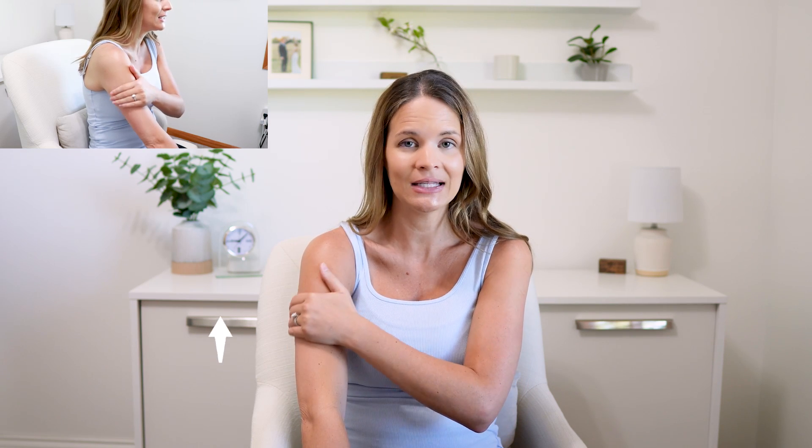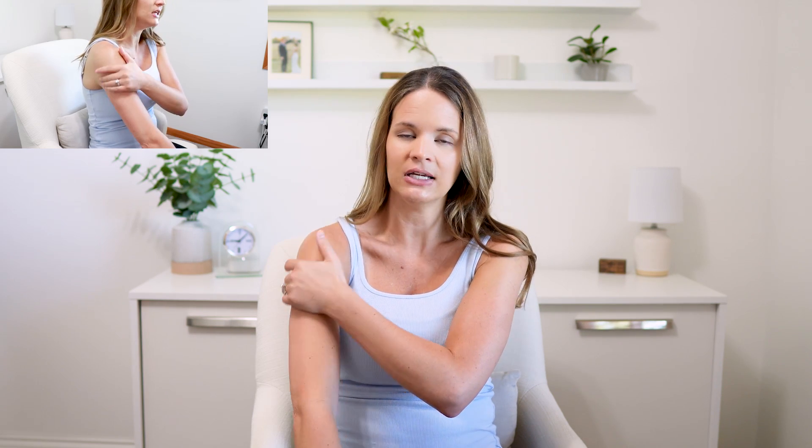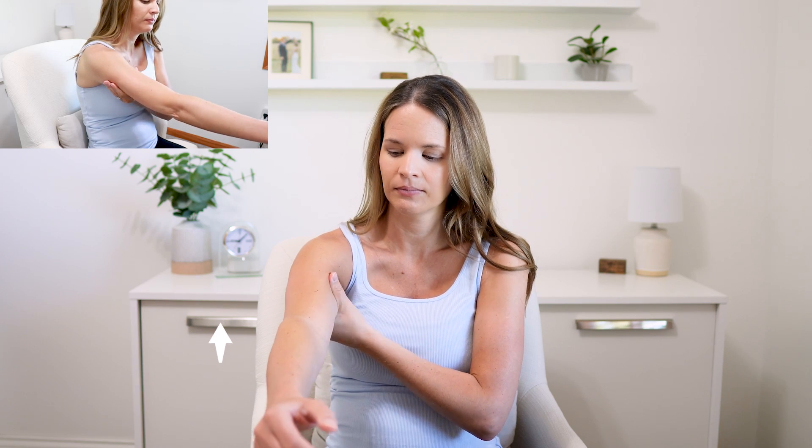The research shows that not many people had fluid moving to the lymph nodes in the back, so we're not going to spend time doing that — we'll keep right in the front. After the shoulder, move to the upper arm: elbow to shoulder, full hand, slow and firm strokes. For backed-up fluid — what we call dermal backflow — slow and firm is best. We used to teach nice and light and quick, which is great for lymphatic vessels, but if you have pooling fluid, slow down and give a little more pressure. Make sure to get both the inside and outside of the arm — three to four strokes in each area.